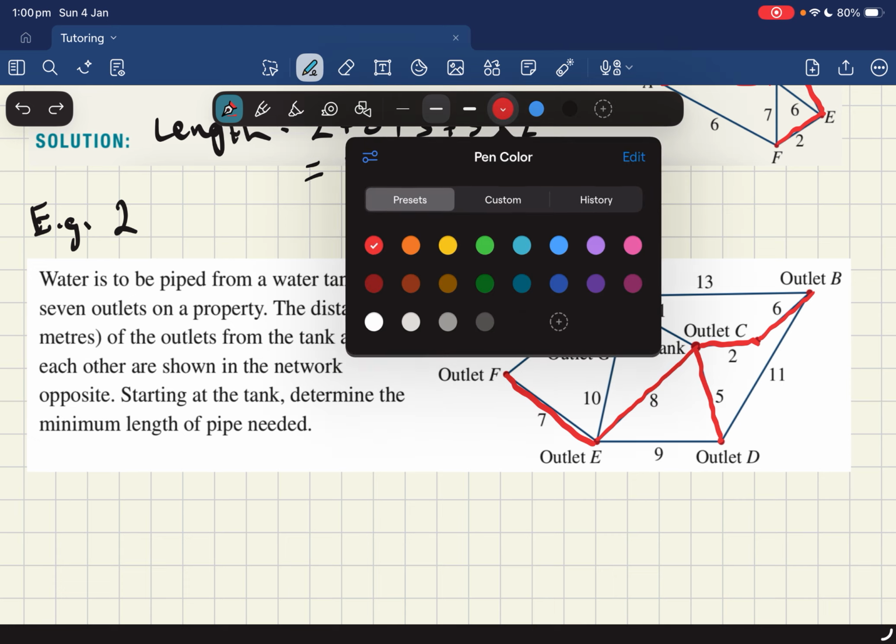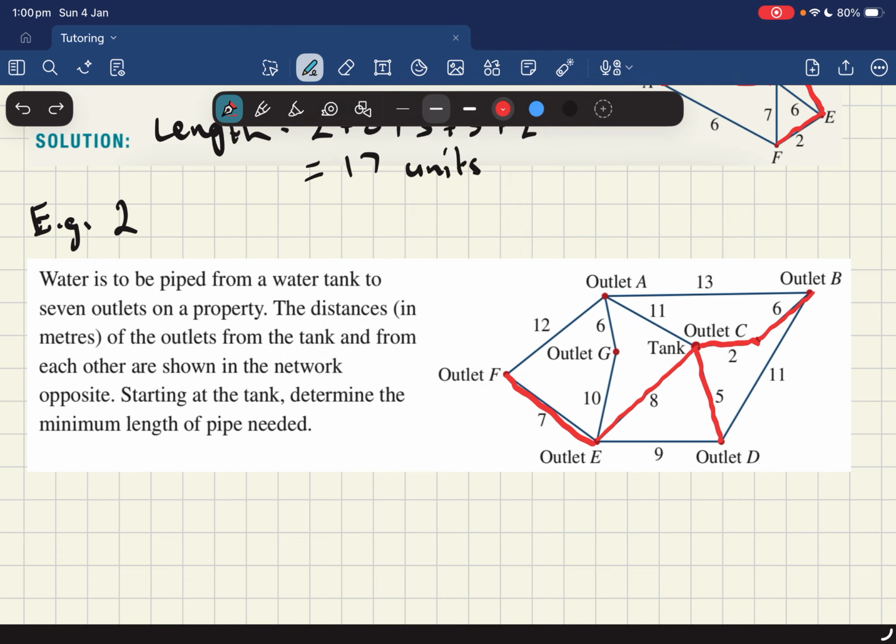So using Prim's algorithm, the smallest possible weighted edge is 10 from the ones that are currently connected. And then to connect outlet A, I can either connect it to outlet B with a weight of 13, this one with a weight of 11, this with a weight of 6, or this with a weight of 12. I'm going to pick the one with a weight of 6.